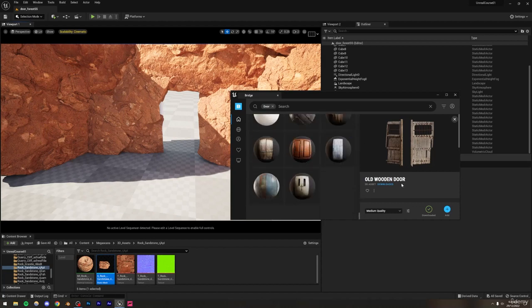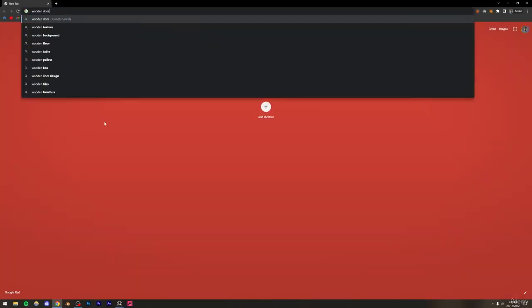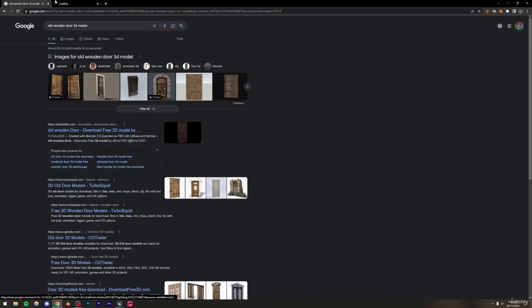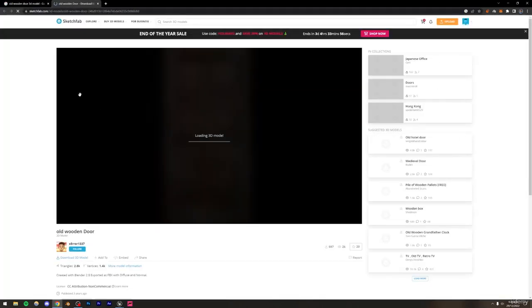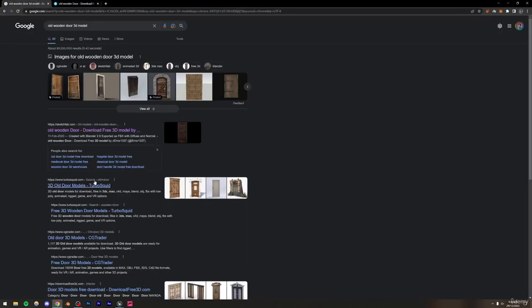Again, if you don't like any of these, you can just simply go to the internet and search for old wooden door 3D model, and then I'm pretty sure you're gonna find a lot of these. Just go to Sketchfab or something like that, and then you can search for these. Not that one, I don't think that looks good.